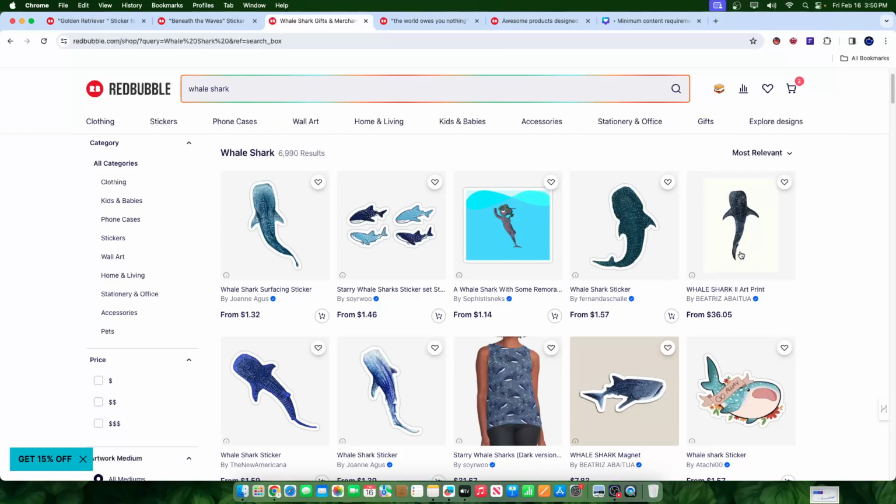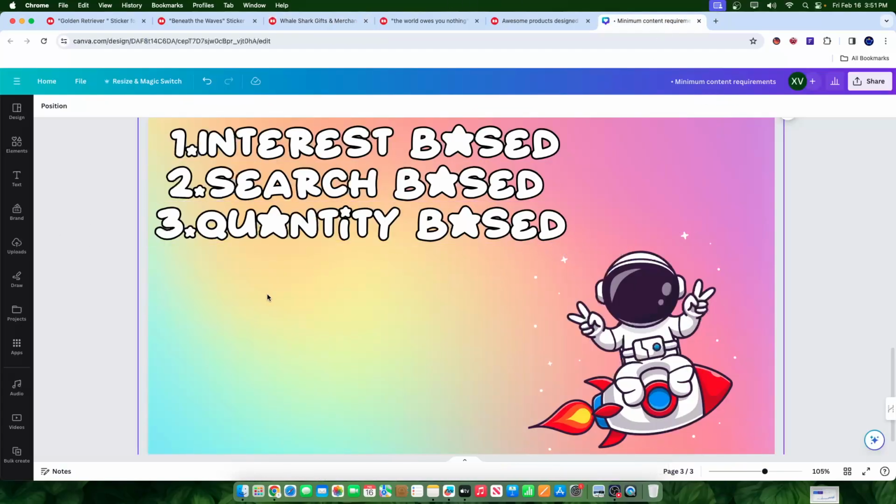And this is one of the most simple breakdowns, but once again, people typically start off with the interest. They try to create some really, really good art because that's what beginners think. They think that creating phenomenal art will get the sales. They realize that they're not being seen, so they start doing more quantity. They start banging out designs, and then they start taking the logical approach, and then they start playing chess instead of checkers, and they figure out the steps to be seen, and they do the hard work behind that. They'll start learning about tags, they'll learn about titles, and then they go into search.